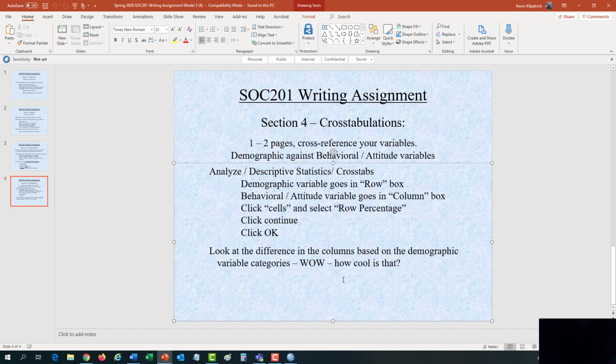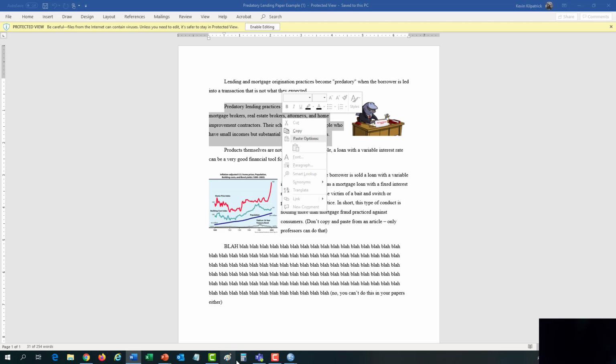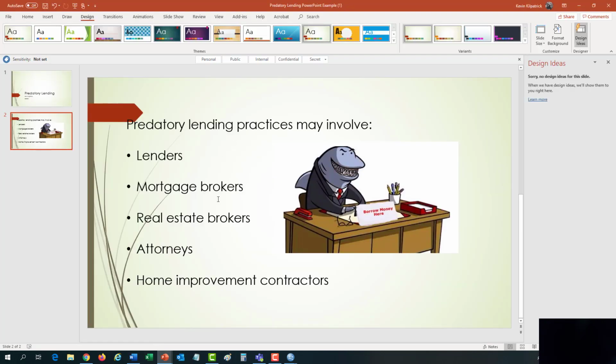If I were you, I would write that paper all the way through. Okay, then put your tables in, do your word wrap, and then start on your presentation. You can do it any way you want, but if you write the whole paper, then it's just a matter, like I said, of grabbing parts of the paper and copying them and then going to the PowerPoint slide and pasting them in there and then making the necessary changes, you know, to change a paragraph of information into bullet points. Okay? You got that?